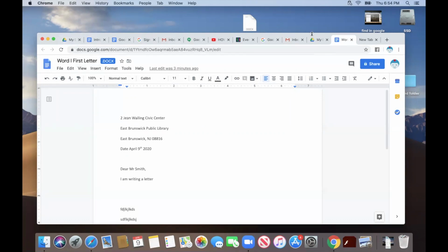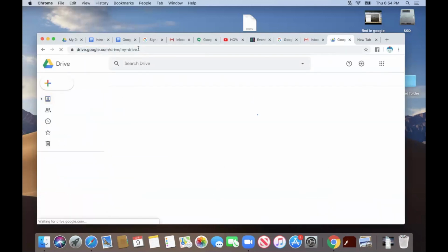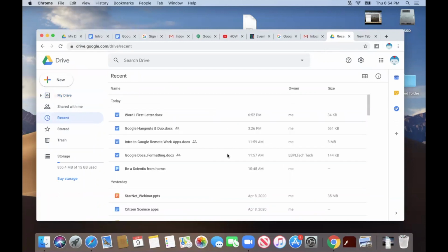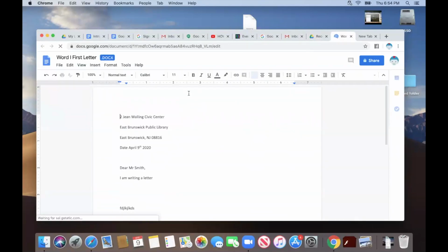If we go back here to our drive, I'm always updating my drive, so it has the latest information so I can see it. I'm gonna go here where it says recent. And you can see this is the file I just updated, and it's still retaining the docx file extension. So this means it's still a Microsoft Word document, which is great. I'm gonna open it, and that's why it always asks me to open it. So I'm using Google Docs as a way to read this format.